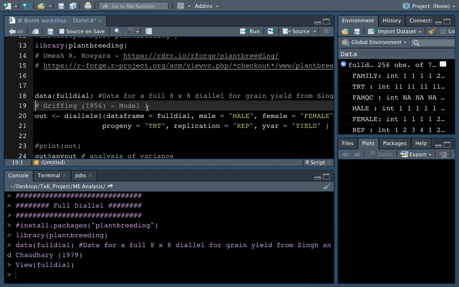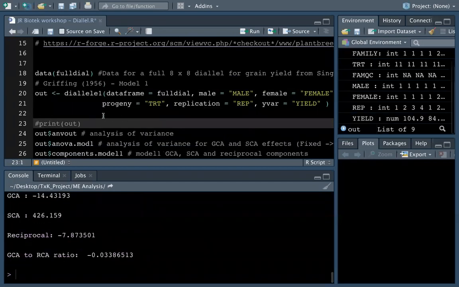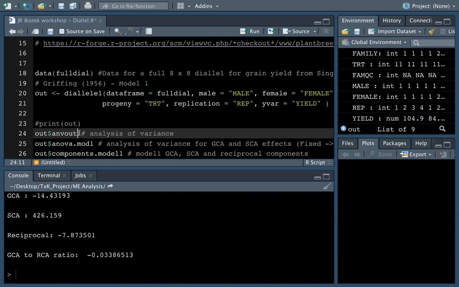Okay, so the formula that I presented there, it's basically this thing here. Once you run it, you will get all of those estimates. All of those formulas were already calculated. You just need to run this function here. And this is just an object that I can assess some specific outcomes using this sign here.